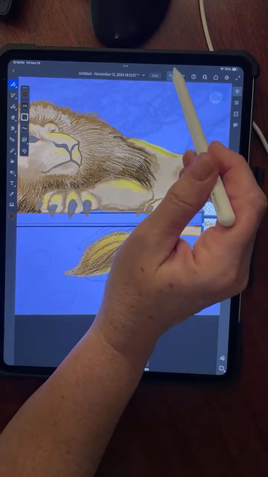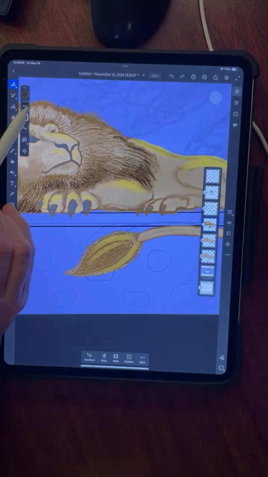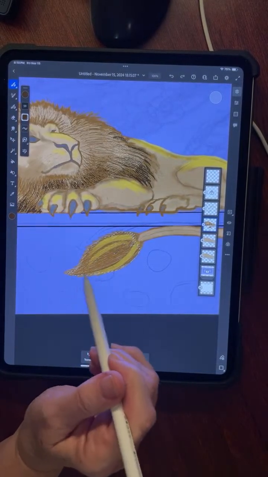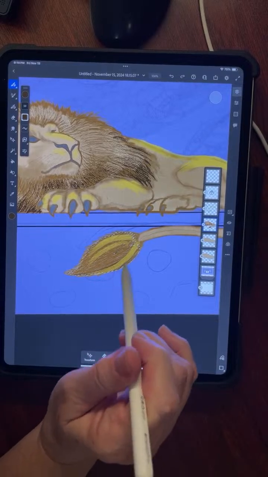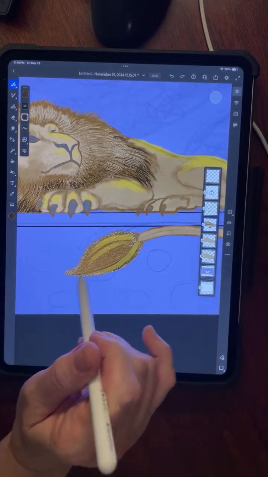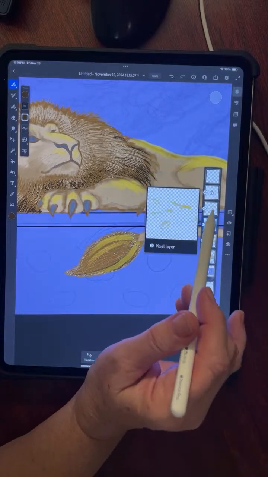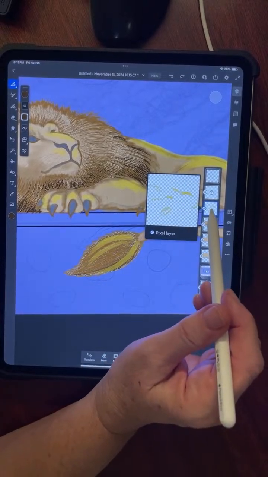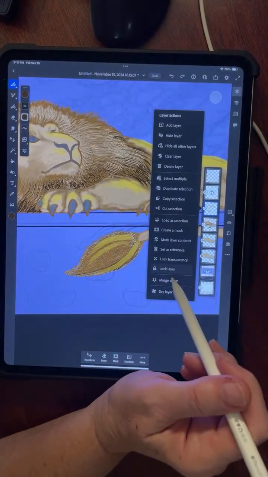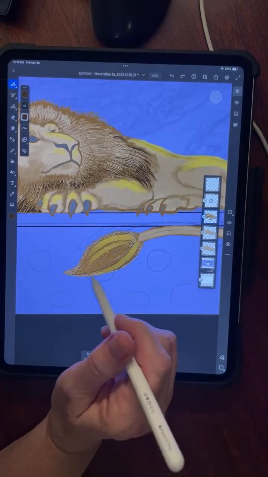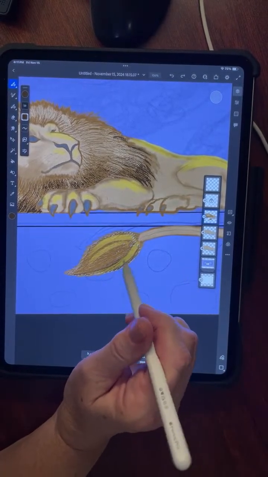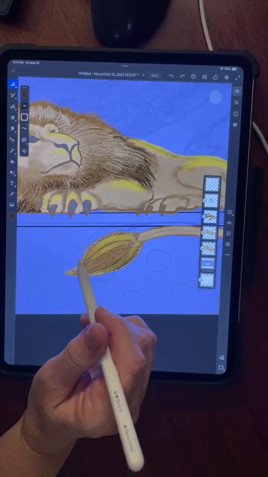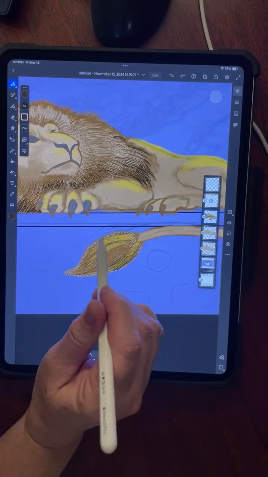I don't know if I like that as much. Let me try that again, smaller. Sometimes when you do them small, they just disappear. Oh, this one's going to be okay, I guess. Maybe. I think I need to blend those colors down, merge down. Okay, now let's try it. Oh, there we go. It was not going over the yellow the way I wanted it to.